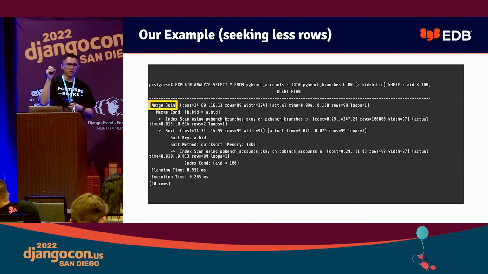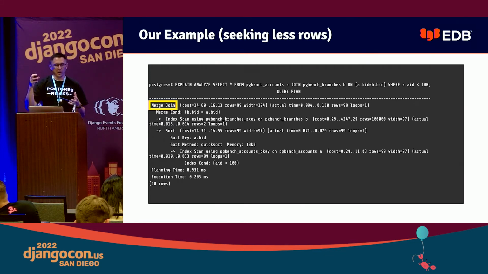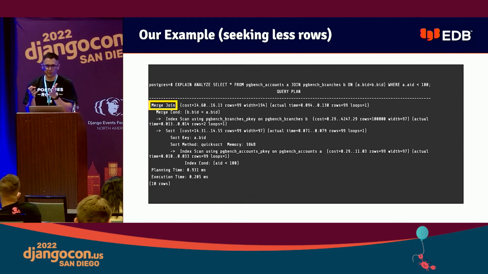This time, if I reduce the search from 100,000 to just 100, I'm going to run into a different query plan, which is using a merge join instead, and that is definitely going to be a lot less costly because I'm only looking for 100 rows or 100 values, and an index scan makes a lot more sense. Now, the index is already pre-sorted, so then I can do a merge a lot easier.